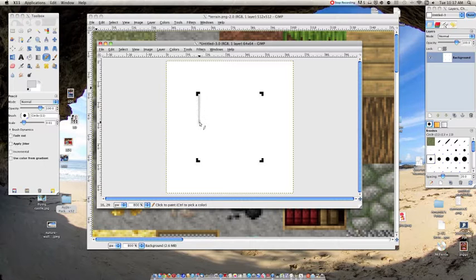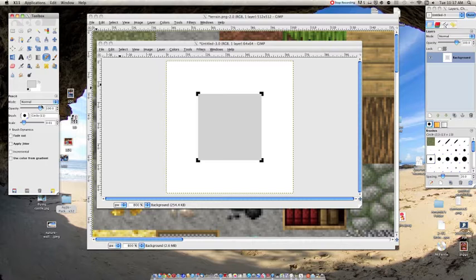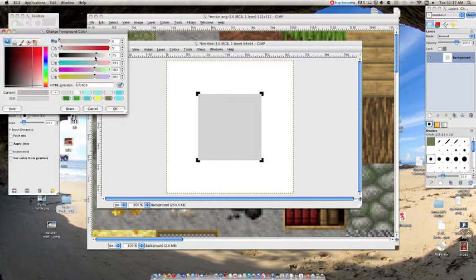I think what I'll do is I'll make a square first. And then I'll fill it in. There we go. Okay. Let's see, what are we gonna do now? Then I'm gonna go a little bit. Let's see. How did this turn? There we go. Just a little bit, just a tad darker.